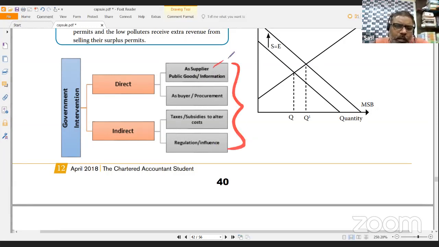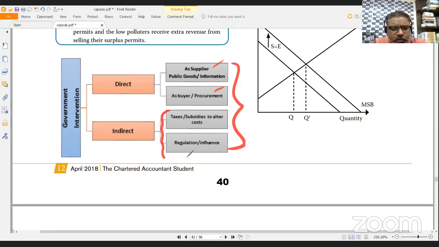Directly, the government will intervene in the market as a supplier and as a buyer. As I said already, the government is the biggest buyer in any country. There will not be any one buyer who is bigger than the government, for goods or services. Supplier, not for all of them. At least in India, in railways, the government is a supplier. Defense equipment, the government is a supplier. Or for that matter education, though not completely, the government still has a lot of supply in that service, and health services. There the government is acting like a supplier itself. So that is direct intervention.